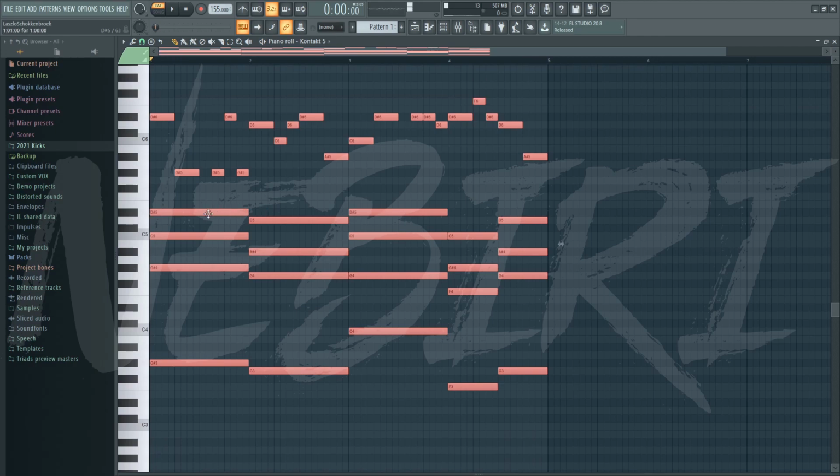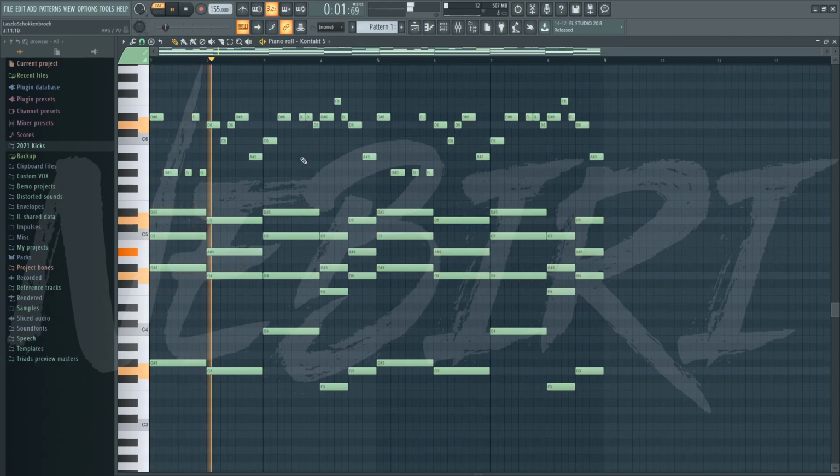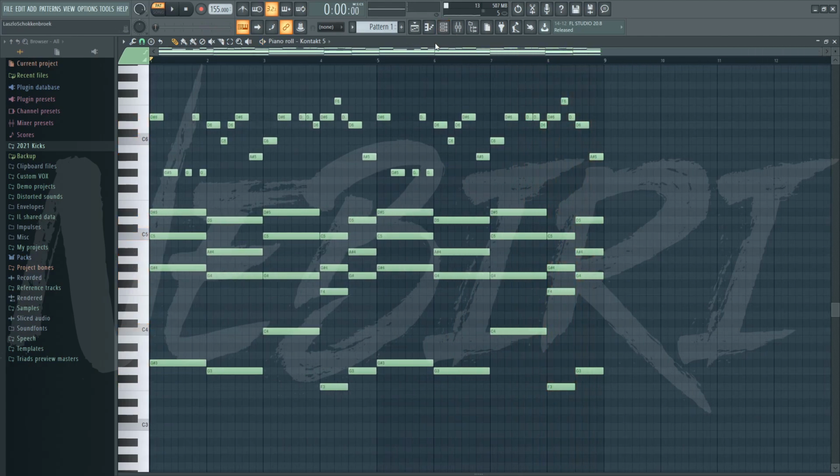So this is a basic example for a melody that just came out of nowhere for me. So what you can do right now, and I'm gonna do that, is just copy the melody and change up some notes right here. And when you do that, you can just keep the same rhythm again and change up the notes so the melody has a second kind of chapter to it and proceeds a little bit longer, so you can put that into your track.